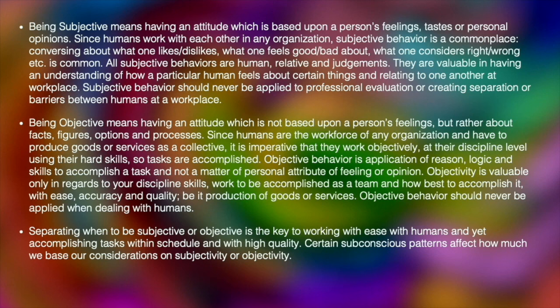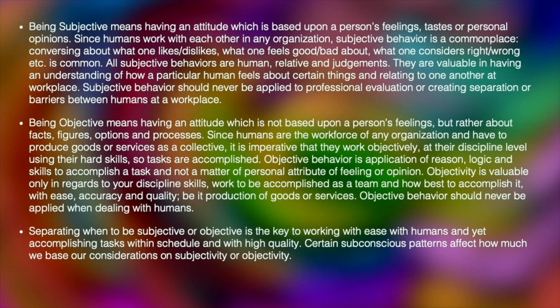Being objective means having an attitude which is not based on a person's feelings, but rather on facts, figures, options, processes, procedures, etc. Since humans are the workforce of any organization and have to produce goods or services as a collective, it is imperative that they work objectively at the discipline level using their hard skills, so tasks are accomplished. Objective behavior is the application of reason, logic, and skills to accomplish a task, not a matter of personal attributes. It's not about feeling anymore. Objectivity is stepping away from feeling and focusing on what's required, the task at hand.